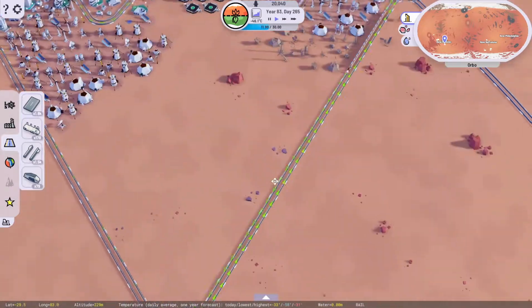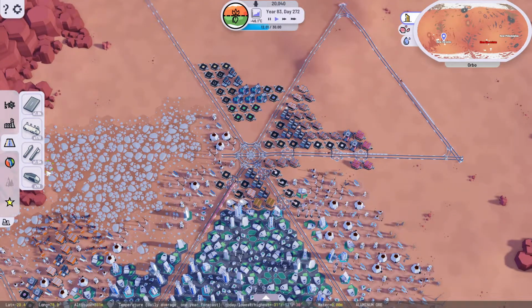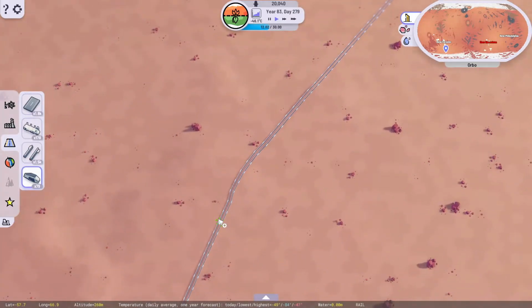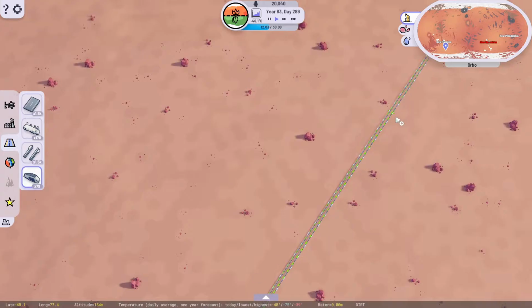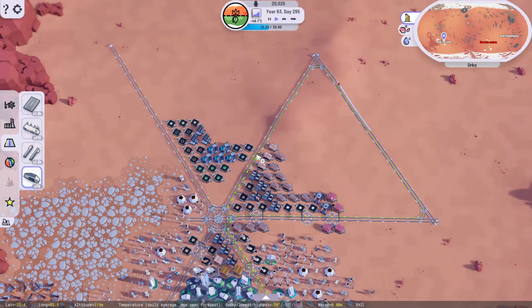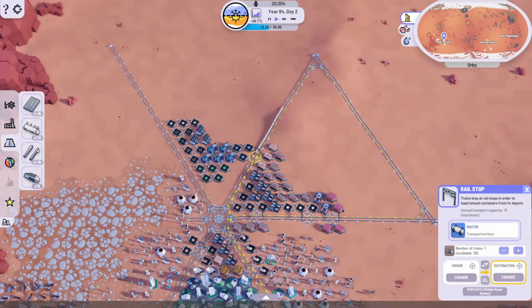Okay. So now we need drain, water. Where are you at? Here. Here, and we probably want to drop water. Let's drop a few trains. Okay, so that takes care of that.